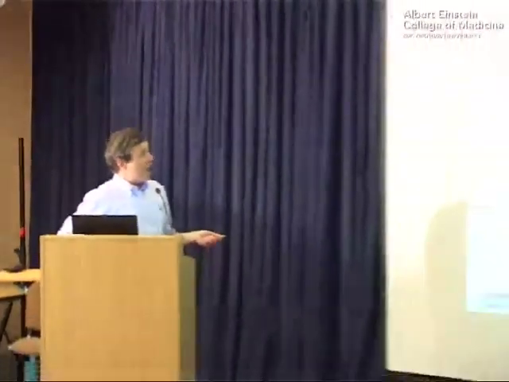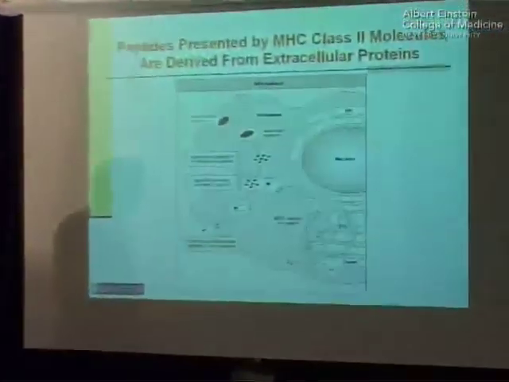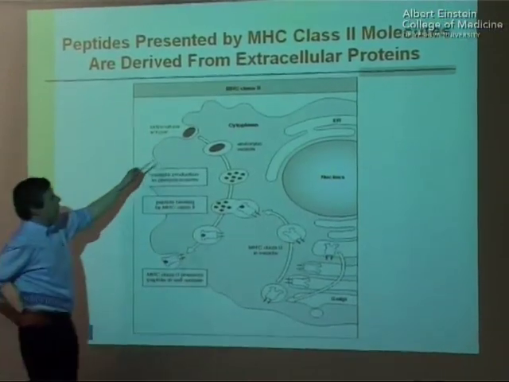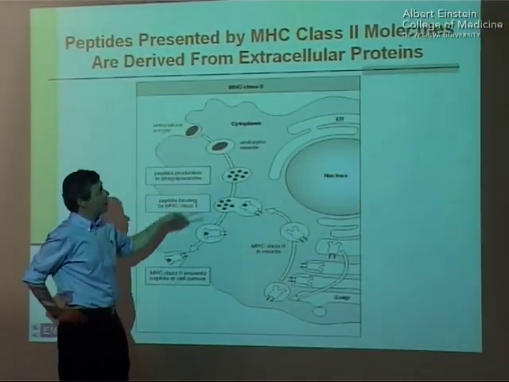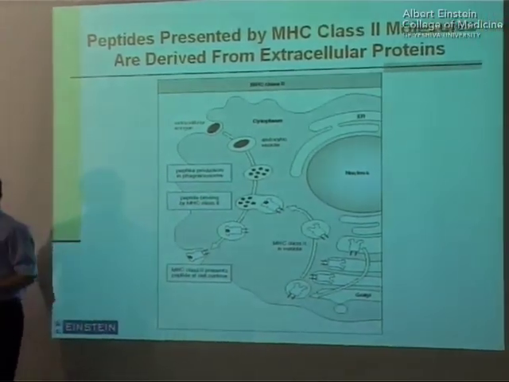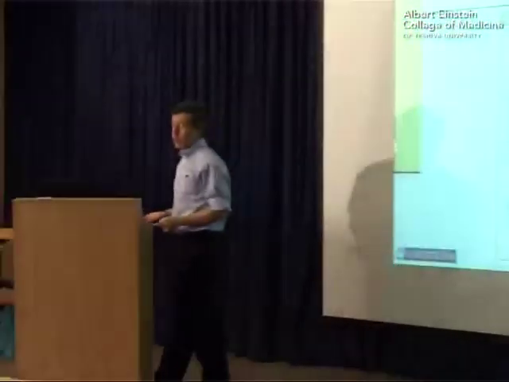Okay, so now if we go to Class 2 MHC molecule, here the antigen is coming from outside of the cell, and this gets basically taken up into the phagolysosome and digested into peptides. So it's basically going to be digested by proteolytic enzymes that are nowhere near as intelligent as the proteasome. Well, we'll see in a second what the implications of that are.